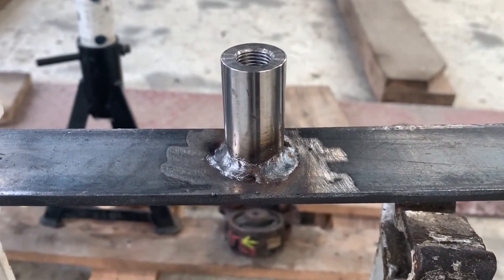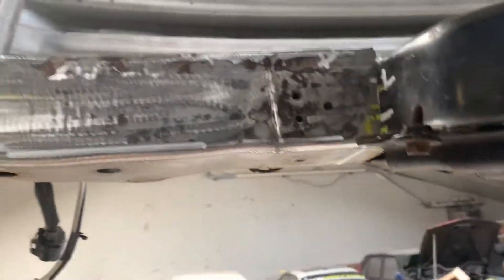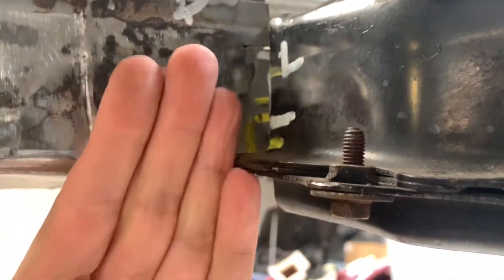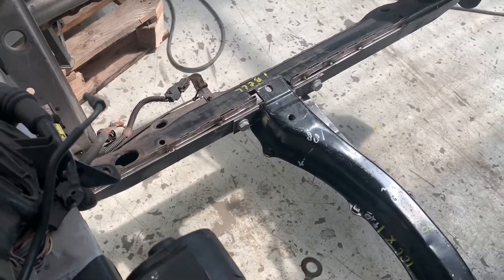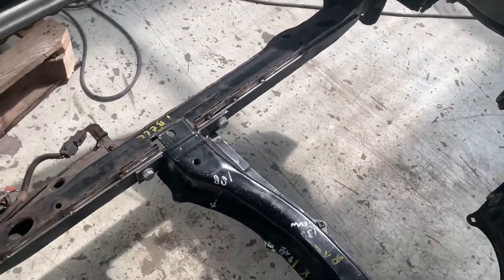I welded a fine-thread bushing on there, and it's going to go right over where the black dot is. We're going to drill a hole to accommodate the bushing, then weld that whole plate up. We're going to make some ears over here to sit on this crossmember so the crossmember bolts in from that direction. There's the plate spot-welded into its position, there's the ear, and that's what it looks like from the top.